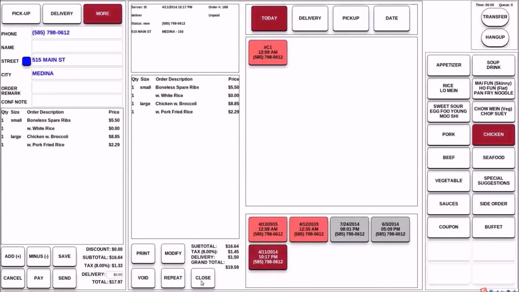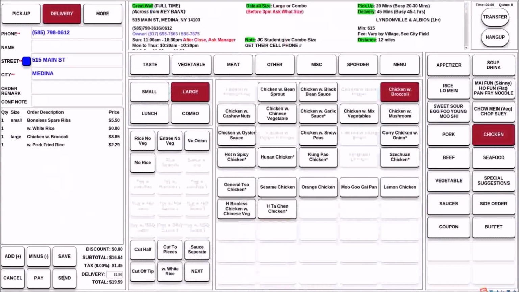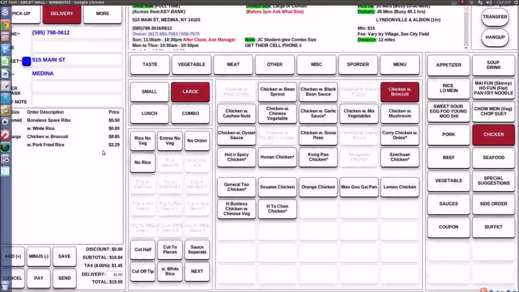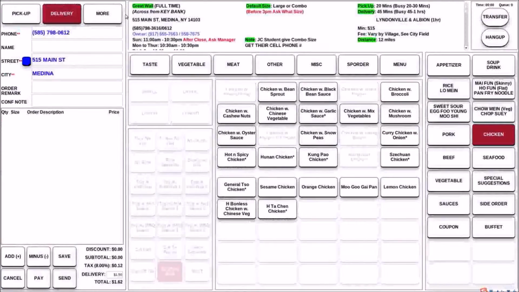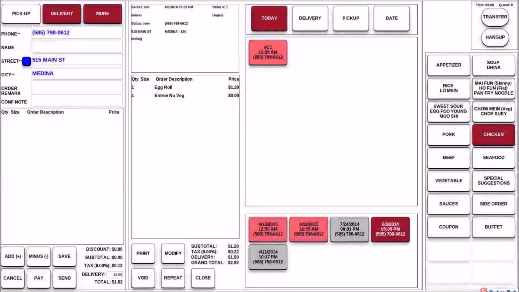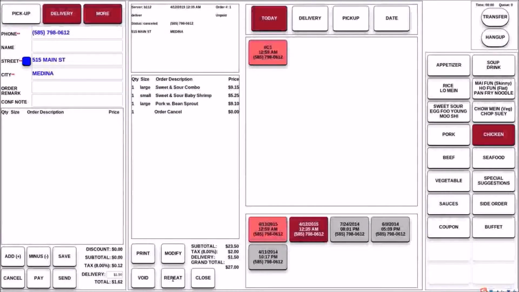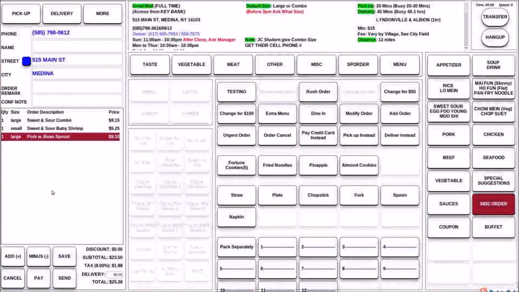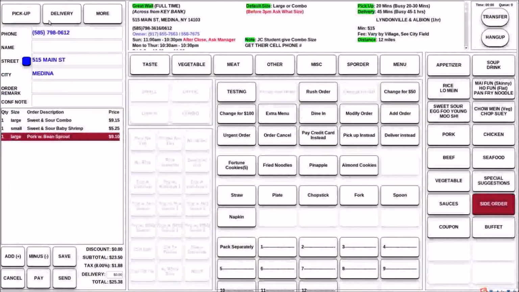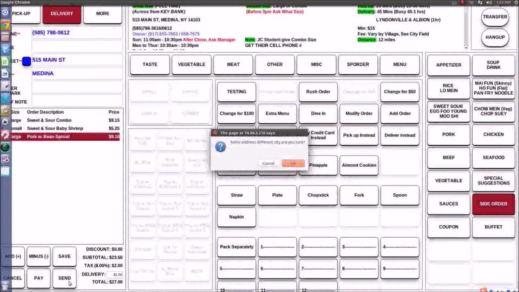What they want is actually to repeat an order, and then after you repeat, if you send it again, you will see that oh, this one says the menu price has changed, so that actually doesn't work. So that error is no good. Let's say they want to modify something that was very recent. So let's say they want to modify this order. So you click on repeat, and you would send the order. It says validation failed. You know why? Because the order type is mandatory, and I have forgotten to click on it. So with the delivery, order complete number 2.